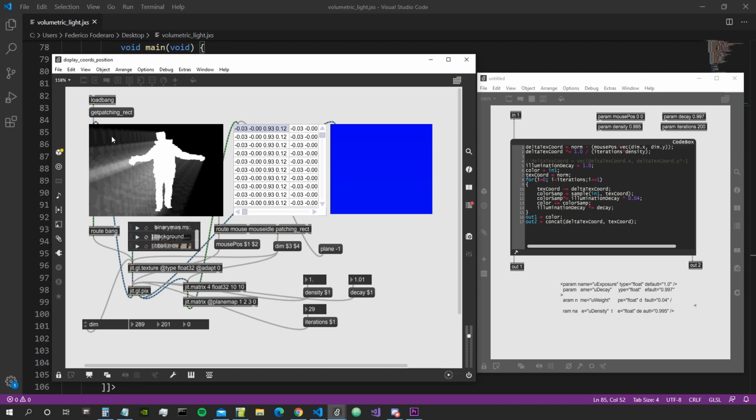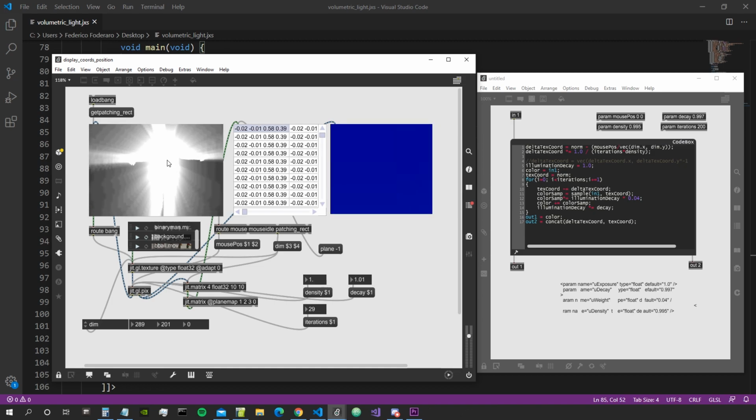Then in the next iteration of the for loop, it will take another little step toward the light, then another one, then another one, until it finds this image, and then it adds this color white. That's why the color here is so dark, because it didn't find many white pixels to add to the current color of this pixel. And then it goes on to the light position, but it doesn't find anything. And the same works for every pixel inside this image.